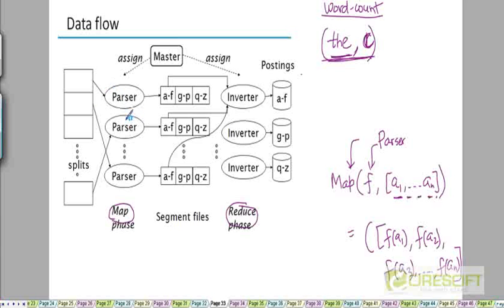So not every computation problem can be distributed in this particular way. That's one thing you have to keep in mind, that you can't just take an arbitrary computation task and split it into a map phase and a reduce phase.